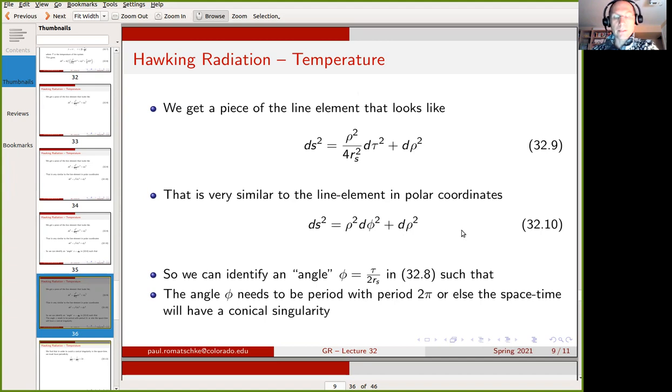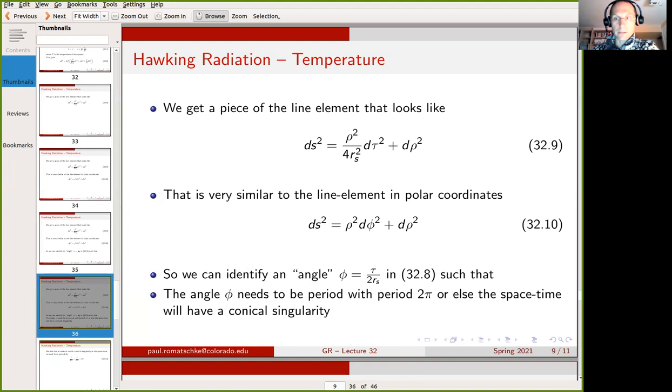Basically, okay, let's sort of back up. If phi is periodic with period 2 pi, then the polar coordinates just describe the Euclidean space R2. So this is a Euclidean manifold. It's a flat space in 2 dimensions. However, if phi is not periodic with respect to 2 pi, the space is not quite flat. It doesn't look like a plane, it looks like a cone, because the angle to go around is not quite 2 pi. So you have a cone, and if it's a cone, then the cone will have a conical singularity at rho is 0.